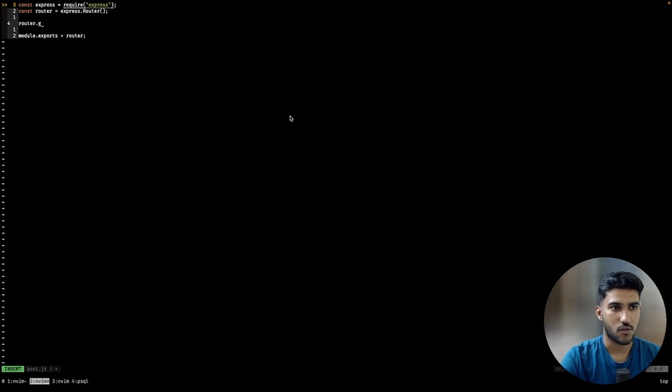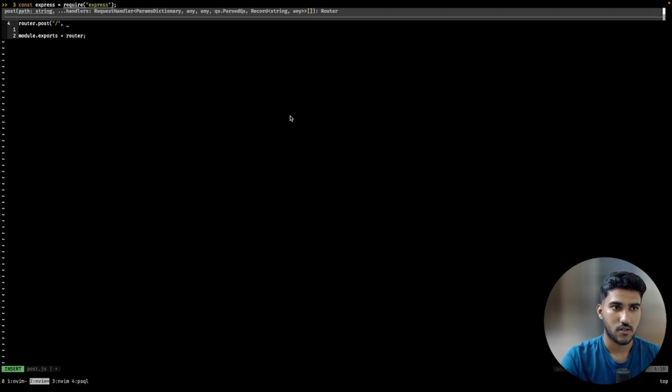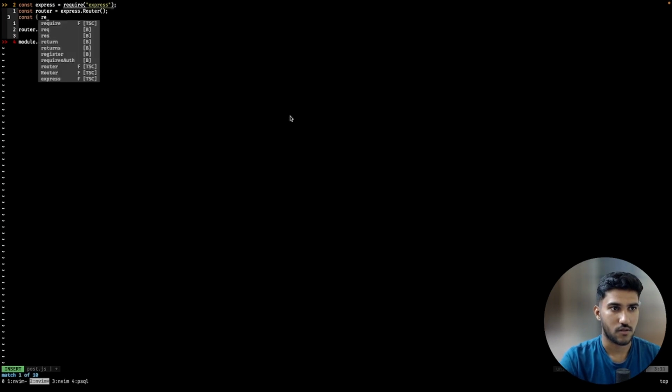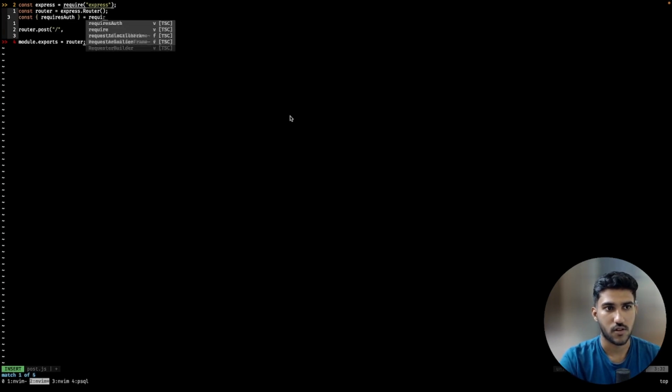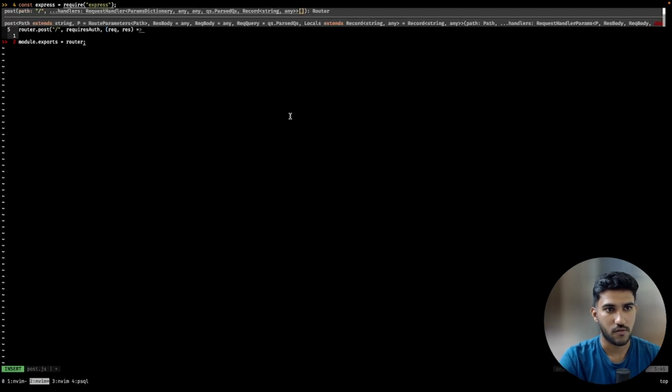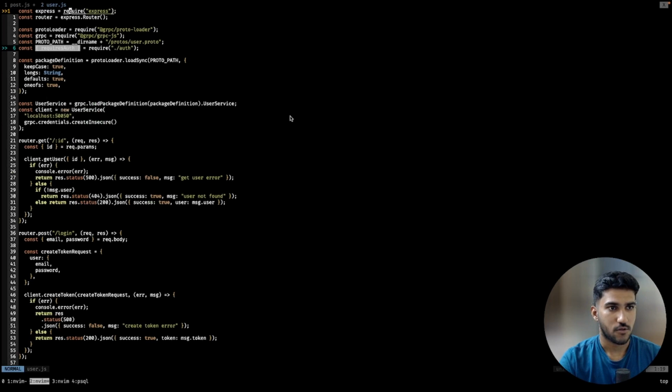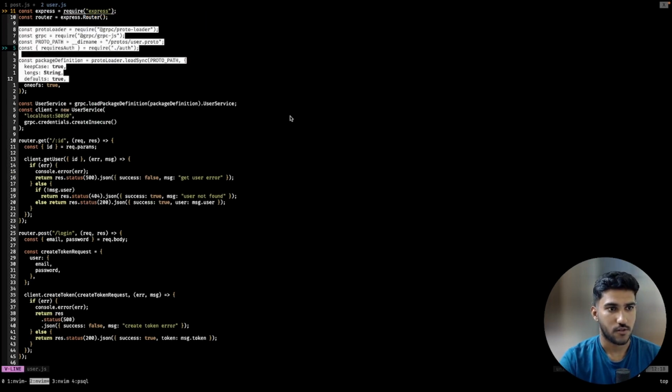And let's start with router.post / and to create a post we actually need user authentication, right? So let's say const requires auth equals to require ./auth, and after this we'll say requires auth, and then we'll go on to proceed with the callback. So whatever we did for user service, like connecting to the service, we have to do this here too.